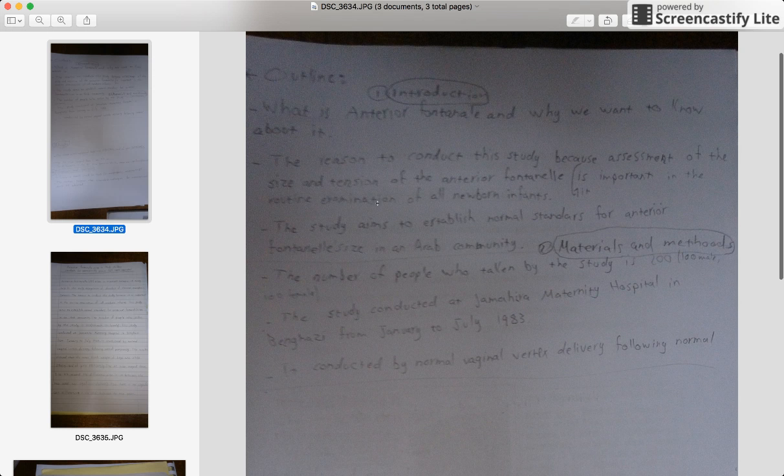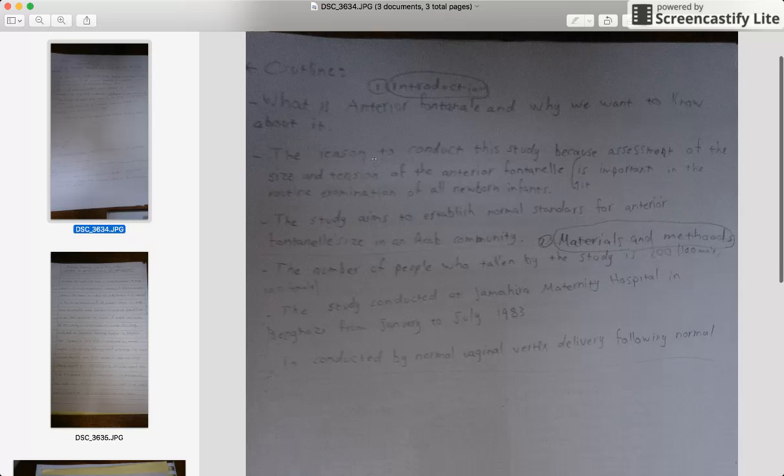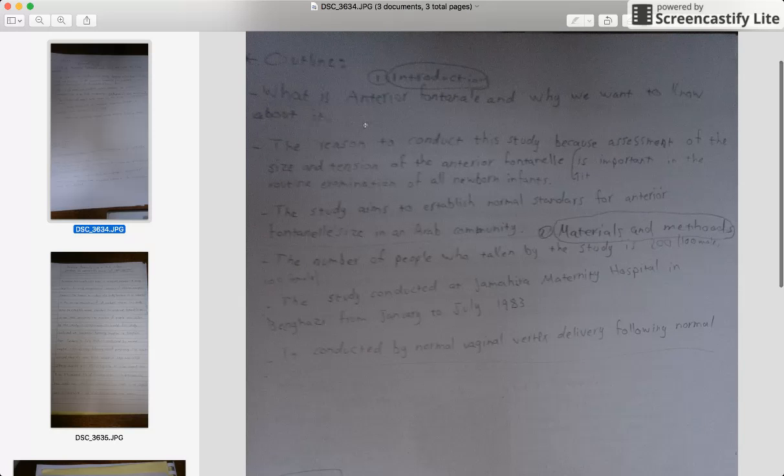Okay, and as I said in class, you should have point form here, yeah? And you need to look at what information you need to record. It looks like it's the correct information, but you're writing in full sentences. What is the anterior fontanelle, and why do we need to know it? Good. Okay, but you need to answer that, yeah? Why do we need to know it? You should be saying exactly why we need to know it.